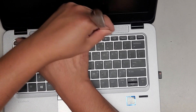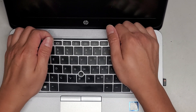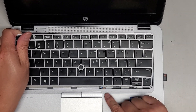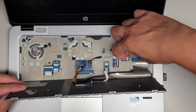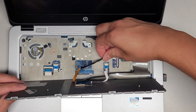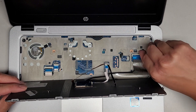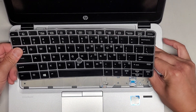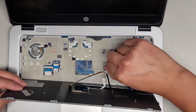Pop that up as well, just like this. Once you pop that all up, it helps to kind of bow it a little bit, then carefully pull it and slide it that way. The feet come out and then we're going to lift this. Be careful — there are three cables here. We're going to flip this latch; this is the keyboard backlight cable. Peel this up and pull that. Then we have the keyboard cable here — flip that latch up and pull that up. Then peel that adhesive up and pull that, and then we've got one more cable here.